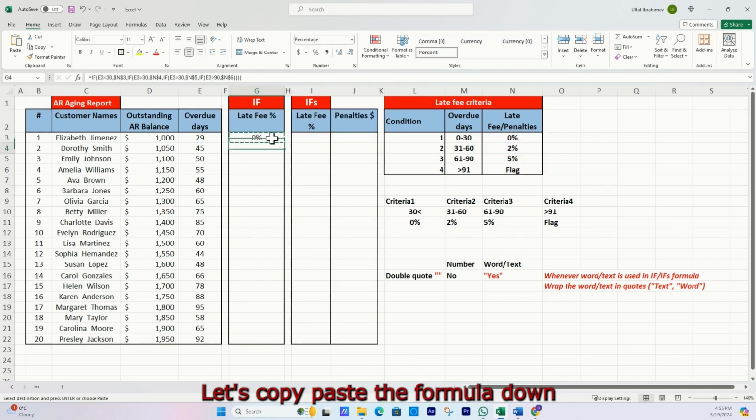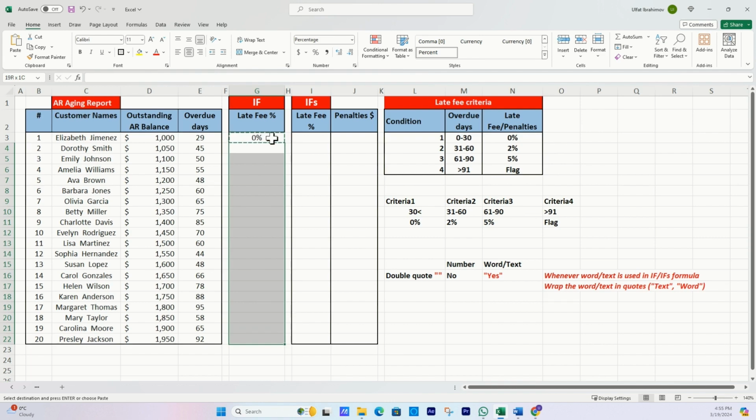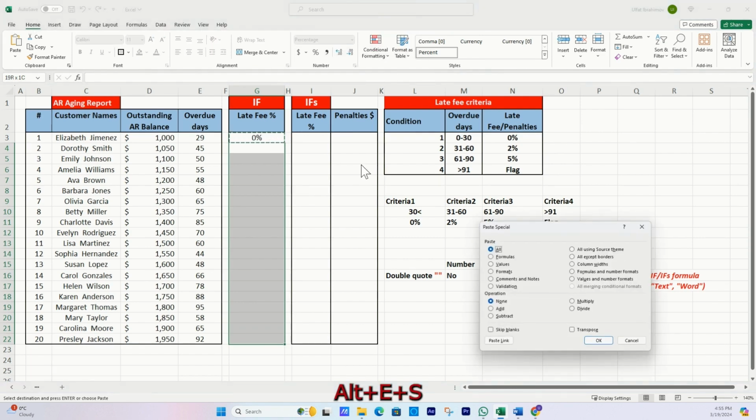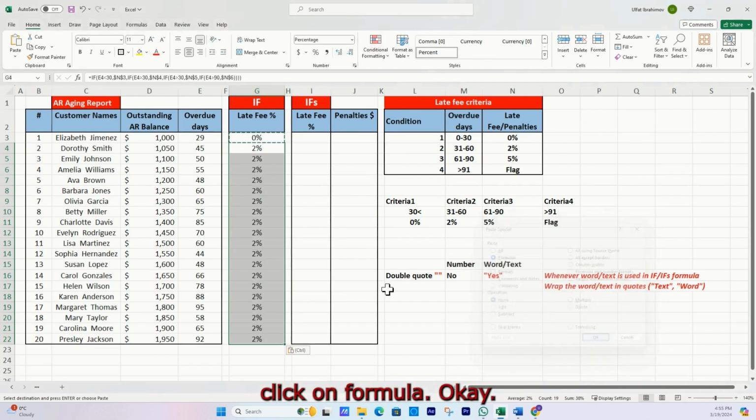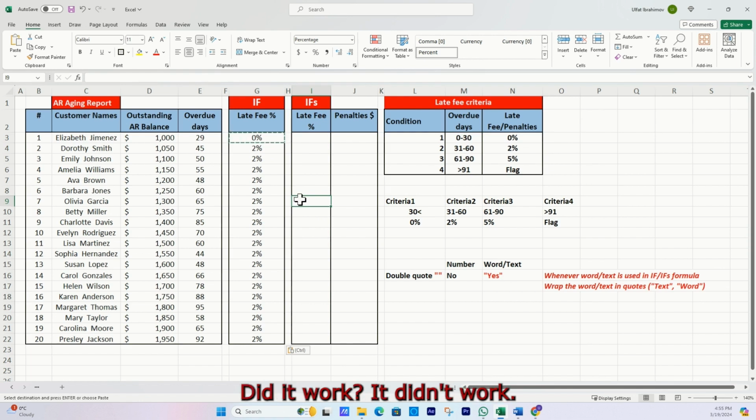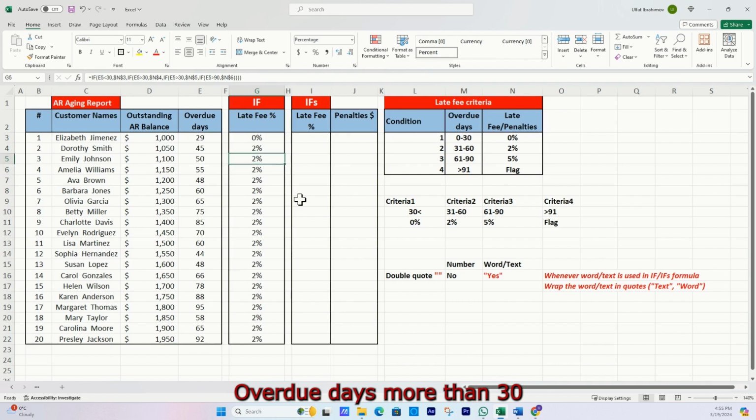Let's copy paste the formula down. Alt E S, click on formula. Okay. Did it work? It didn't work. Excel returned 2% for all overdue days more than 30. So it means that our logic in the formula is not correct.